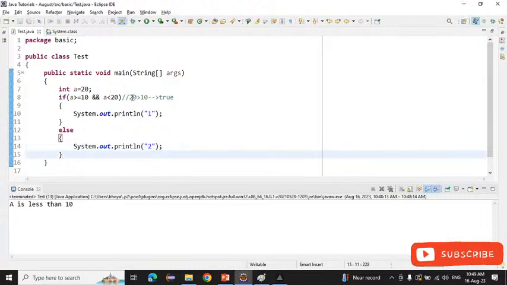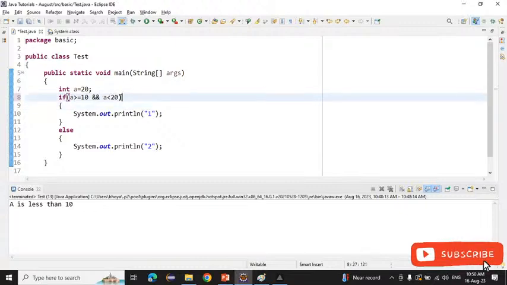Okay, see the condition. Check the condition and tell me the result. Is statement 1 or 2 executed? The if block or the else block? We will not consider both sides today; you have to take one side only. First block or second block? Second block. How many for the second block? Everyone.